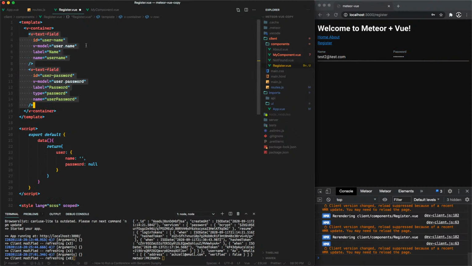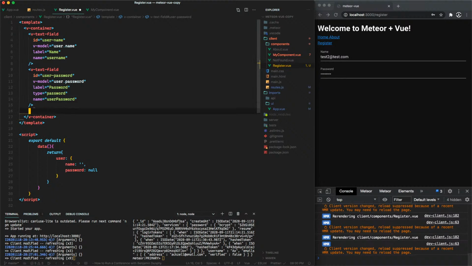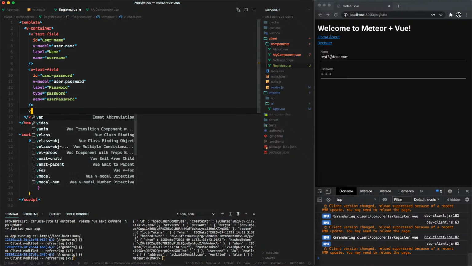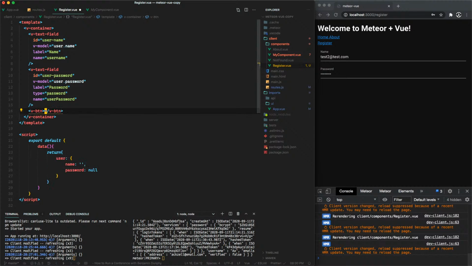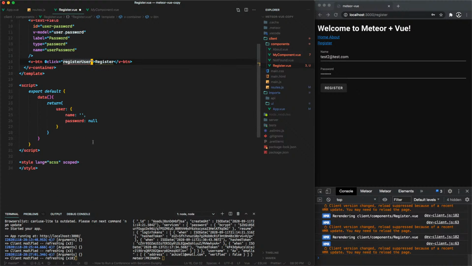I don't know. Maybe leave it like that first and we'll see later on. So now we want a button. Register. Right. And then on click, we'll do register user, right? So that means we need a method.